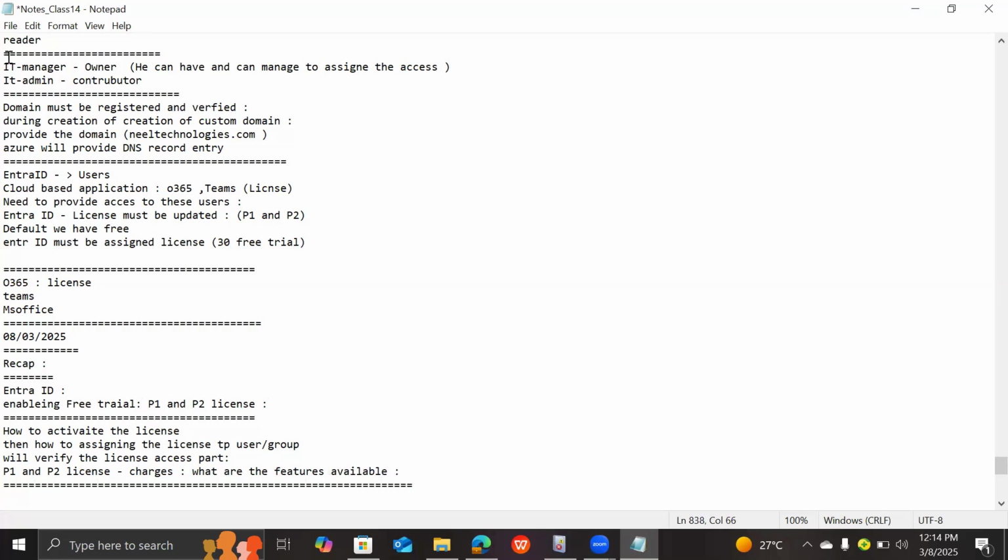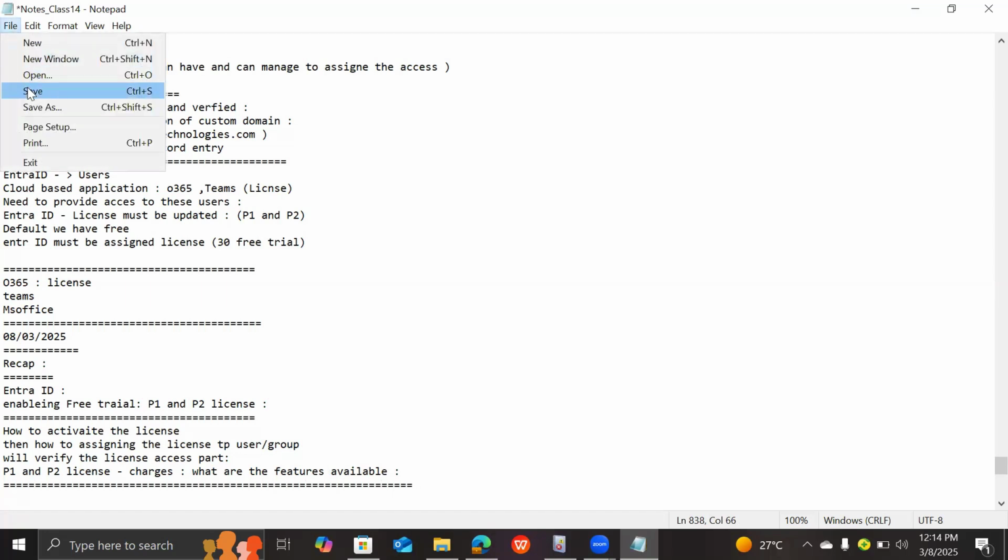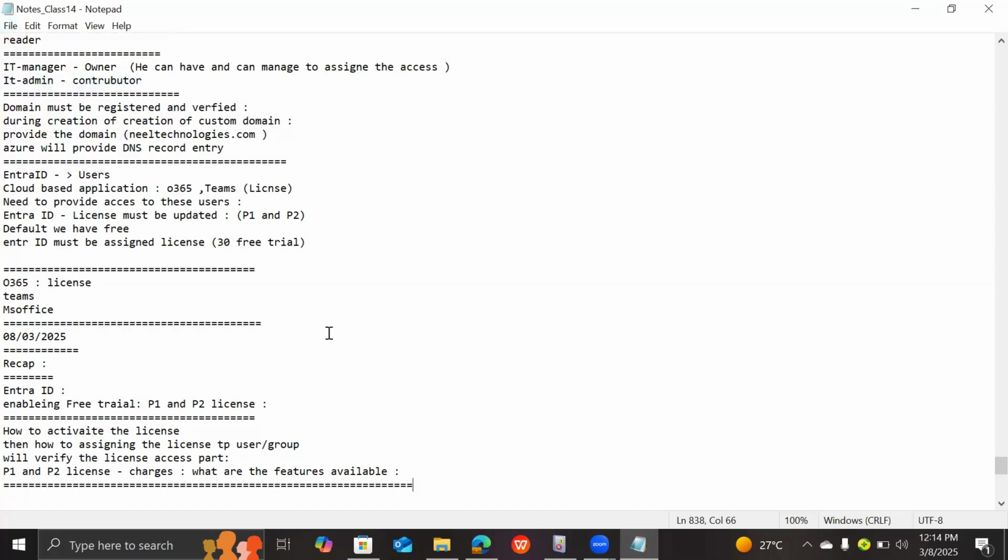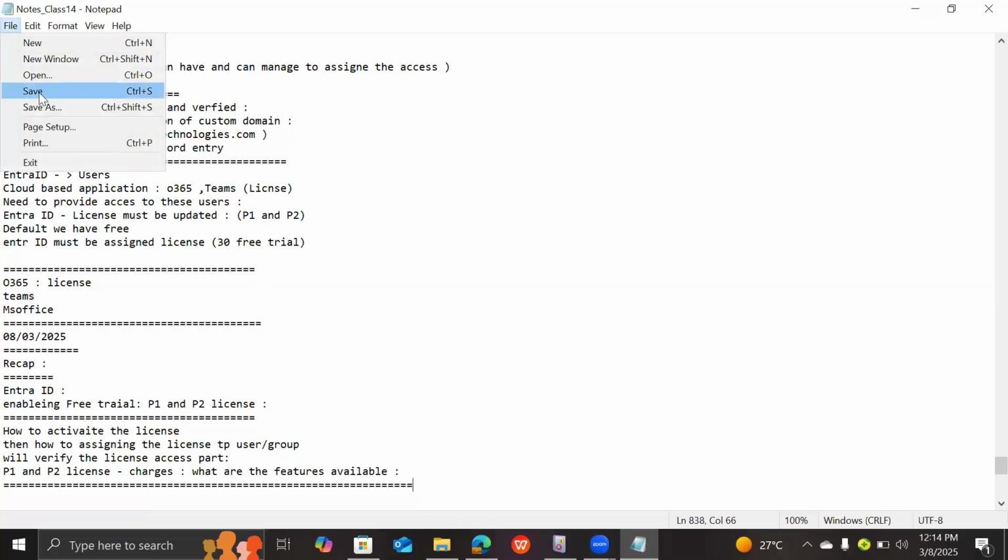So basically, when we work on Entra ID, there are additional features, which we call premium features, and when we enable them you get more facilitation.